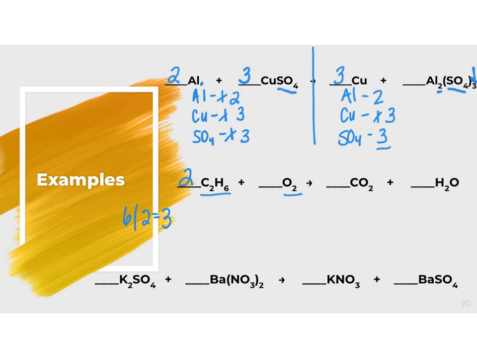So right now, this 2 in front, this coefficient, multiplies by my 2 carbons. So I have 4 carbons on the reactant side, which means that I need 4 on the product side. So to see here, I only have 1 carbon on the product side, so I need to put a coefficient of 4 in front of this. All right, when I do that, keep in mind that you're also changing how many oxygens you have, but we're going to save that for last.